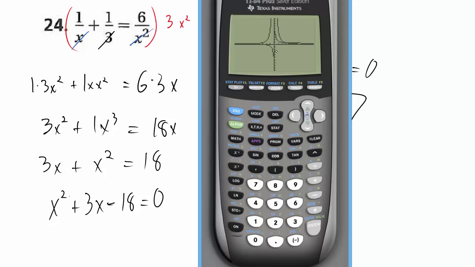It's great, but it's just a little harder to see solutions sometimes. So I can see one of the solutions. You see how they seem to intersect at positive 3? And maybe you don't see that. Let me go to second, calc, and go to intersect, option 5.